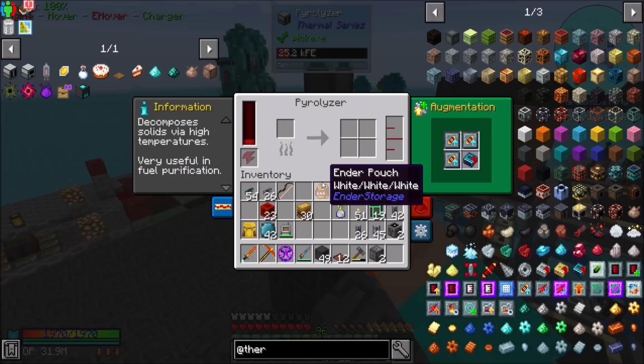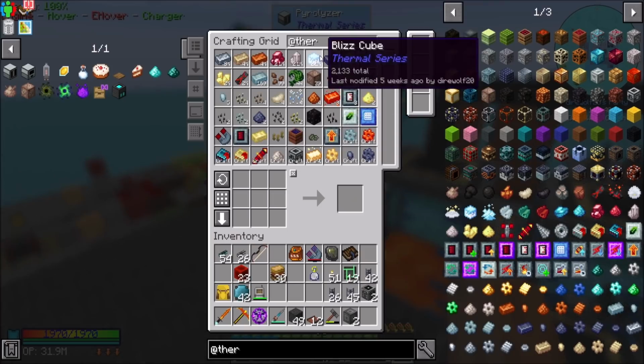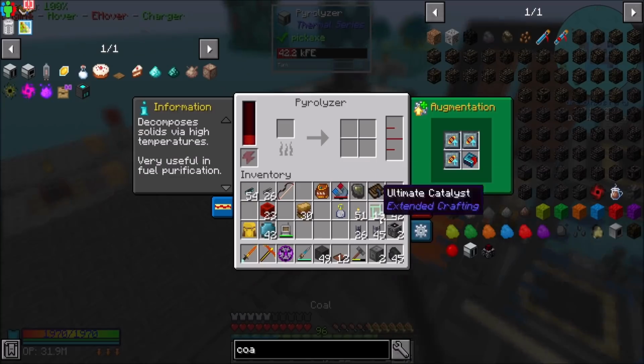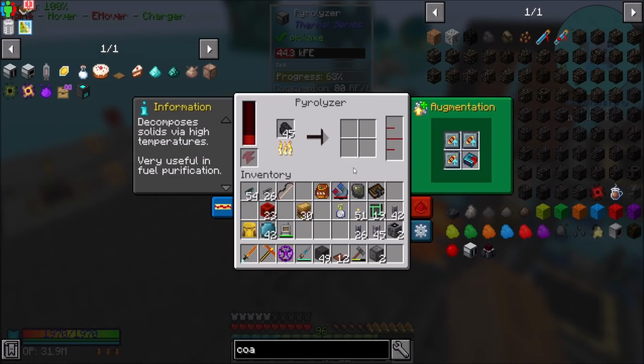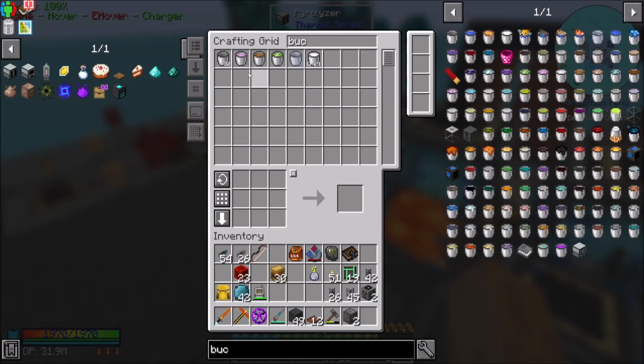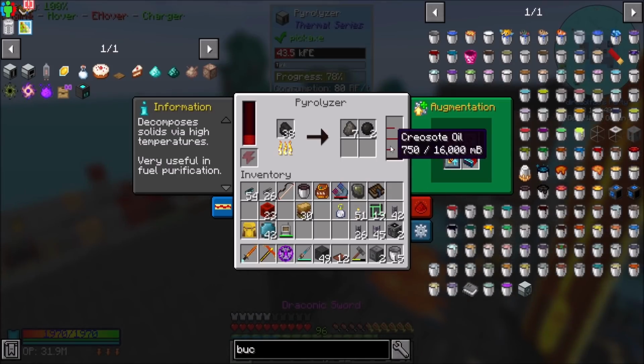Why are you so slow at receiving energy? It's a really good question. Well, that's cool. It's pretty good, right? It's pretty good. And like I said, if we ever get to a point where we need to automate this, we will do so.